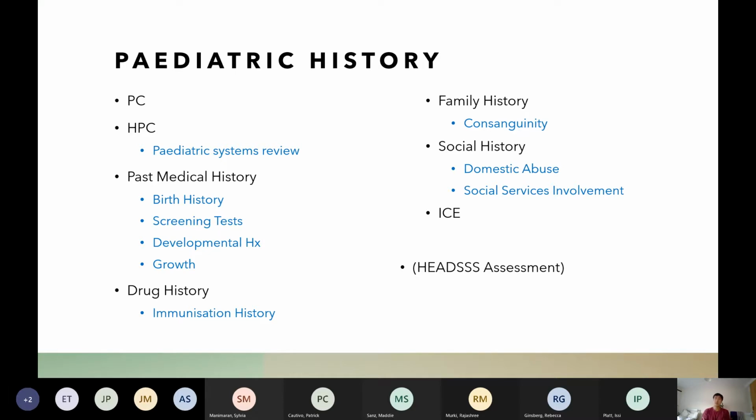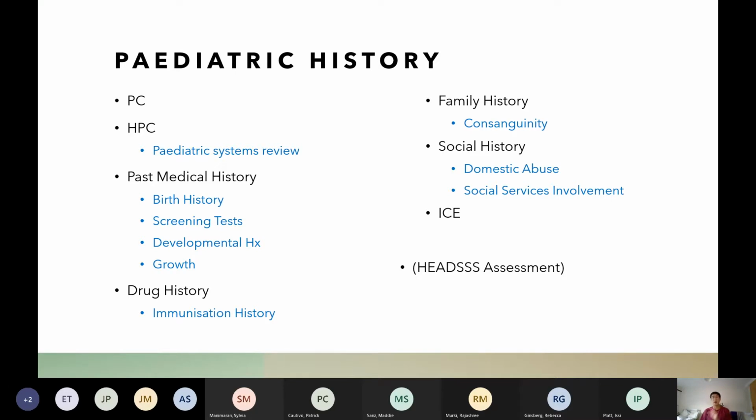Does anyone know what a HEADS assessment is? Or sort of what domain of paediatrics we might be using a HEADS assessment? What kind of ages? Fantastic, John. Yeah, we do it on adolescents. And the idea is when you speak to moody teenagers, they might not want to open up to you as a doctor. So we go through the HEADS assessment as a nice structured way of getting them to sort of get used to you, be a bit more relaxed with you.